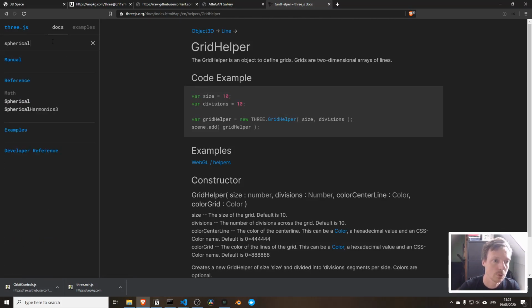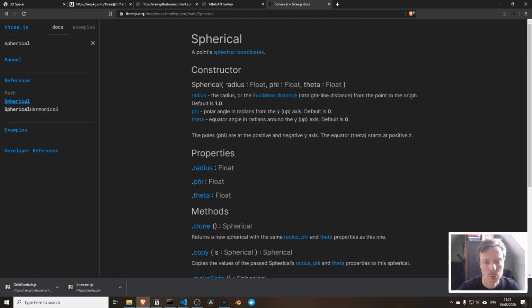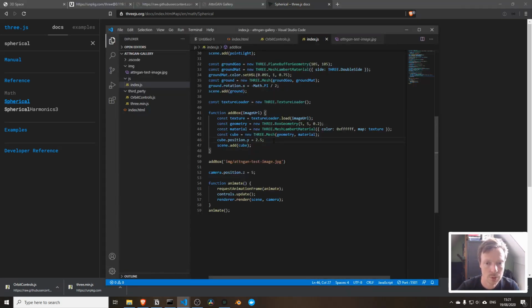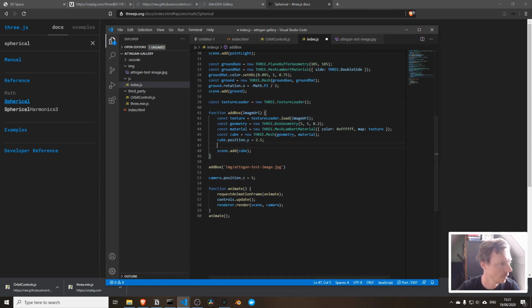So you can use spherical coordinates here to specify any coordinate starting from the 0, 0 point and then going out with a certain radius and a certain angle and then a certain height. So that's what we can specify here using spherical coordinates. It sounds complicated, but it's actually pretty easy if you think about it as a person standing in a circle and saying, okay, go that many steps in that direction. That's basically what we're doing.